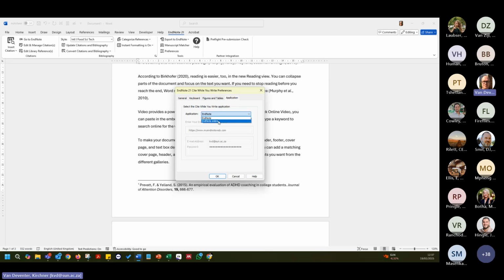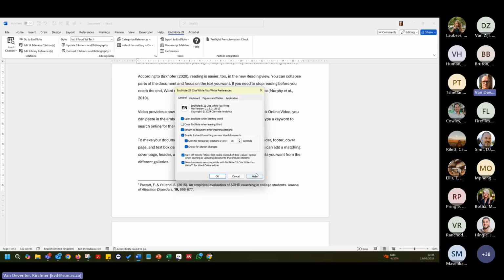Then you just need to switch this to EndNote Online, put in your details there, and then the document will synchronize with the online application and not with the desktop application. And then you'll be able to continue working with your documents on it.